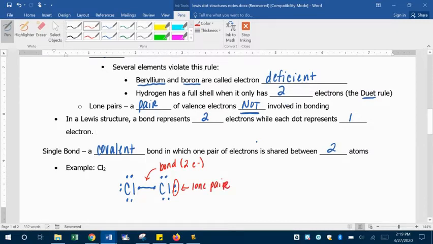So how we want to count electrons, and I'll highlight them as I count them, for each chlorine atom would be: each chlorine atom has this bond, which represents 2 electrons. And then it has 1, 2, 3 lone pairs, which each represent 2 electrons. So when I count, I would count 2, 4, 6, 8 electrons on our first chlorine. And on our second chlorine, I would count 2, 4, 6, 8 electrons. So both of these chlorines have a full octet now with 8 electrons in their outer shell.